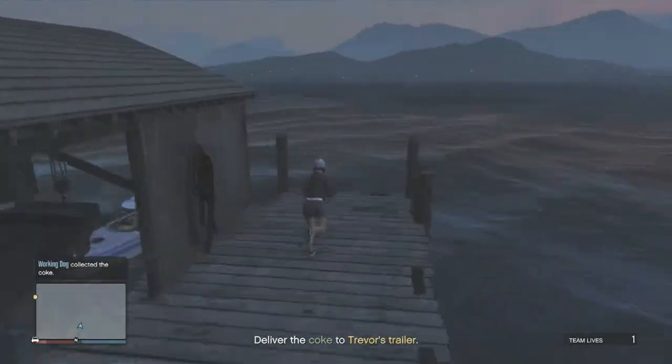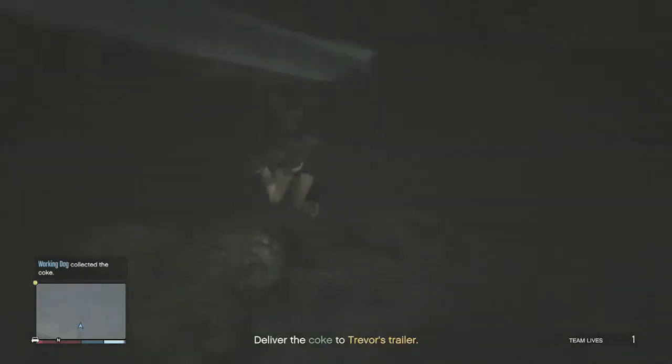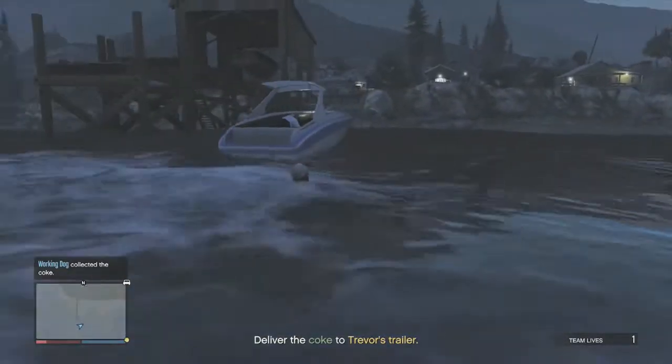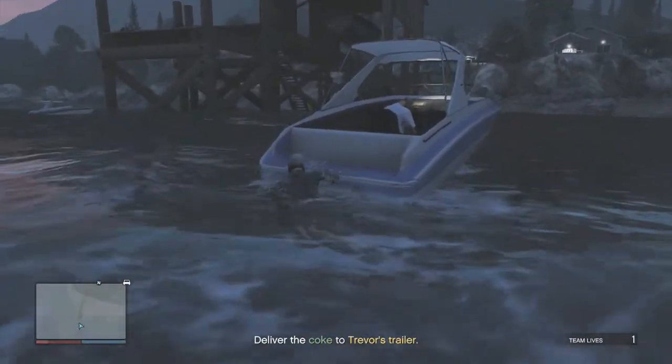So once you've got the coke, I suggest you actually just jump in one of the boats and use that to get to Trevor's place. So as you're having to deal with the enemies who show up on bikes and cars, all you have to do is basically use the boat to cross the lake and you'll be done.